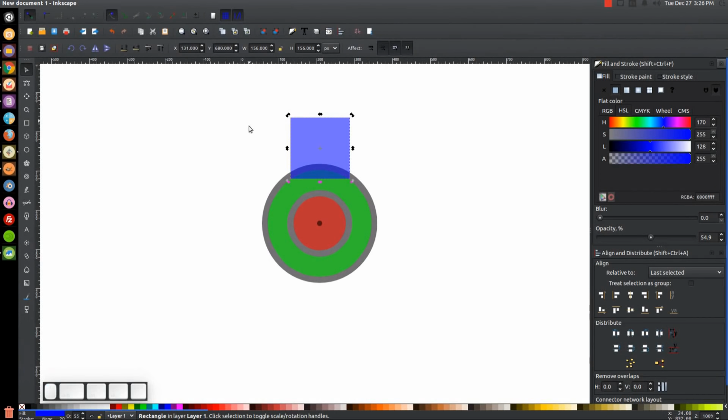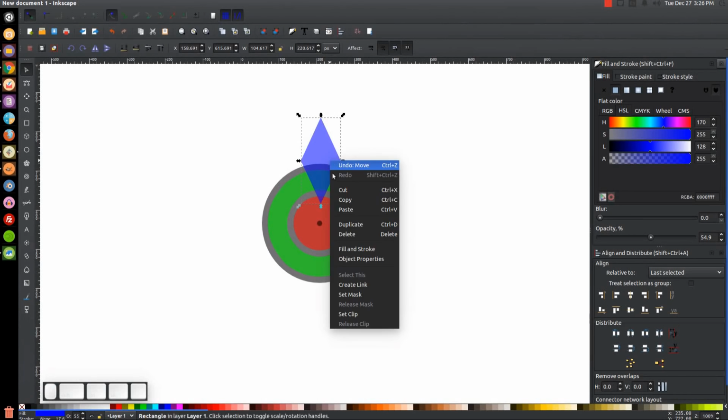I'll click on this a second time to get the rotation handles, and I'll hold Control on the keyboard and grab one of these corner handles and just rotate this around until the corners are going vertically and horizontally like that. And I'll click on this again to get back to the scaling handles, and I'm just going to take this right arrow and pull that in about that much so it creates like this diamond shape. And I'm going to put this right about here like that.